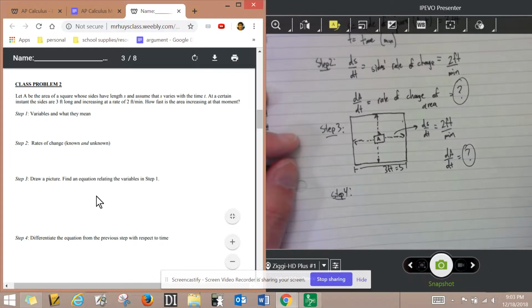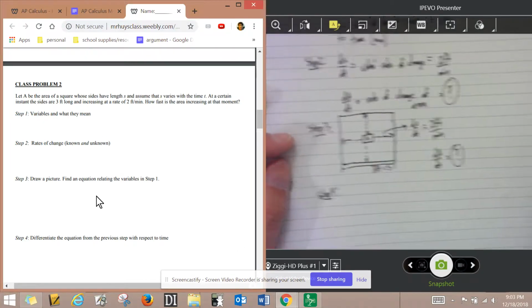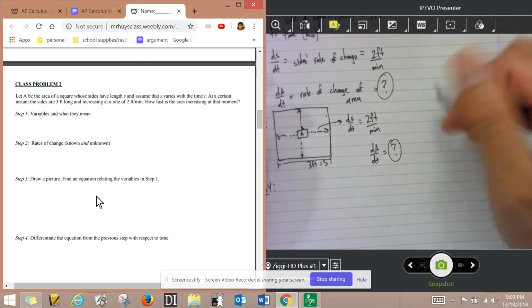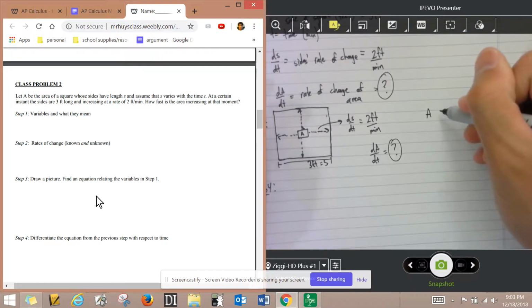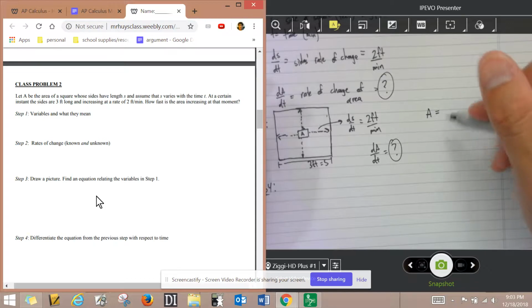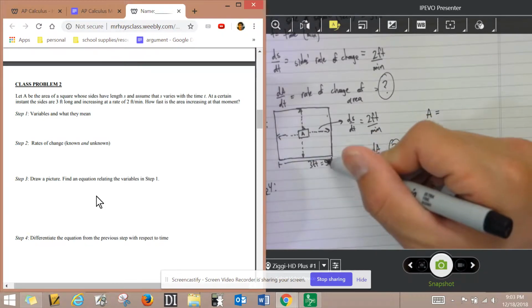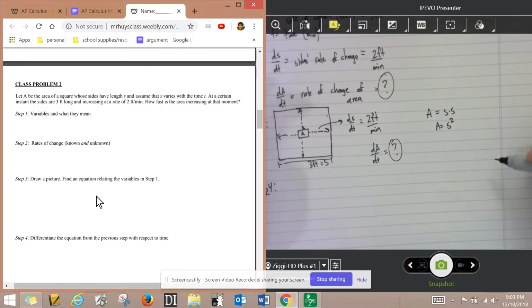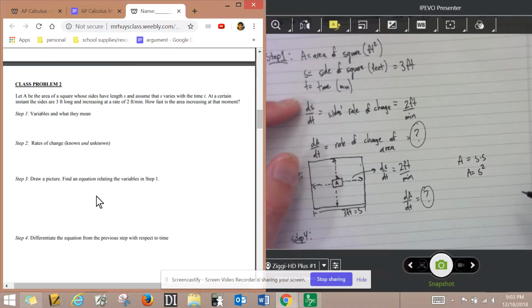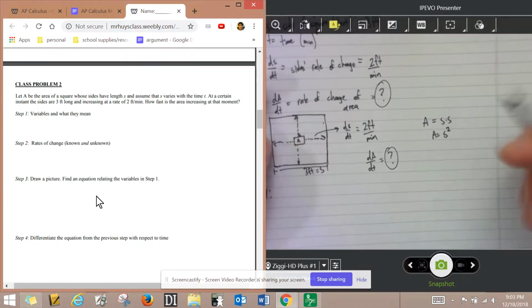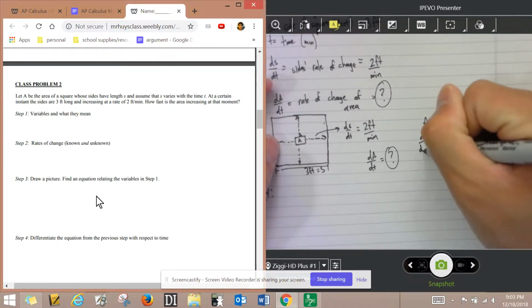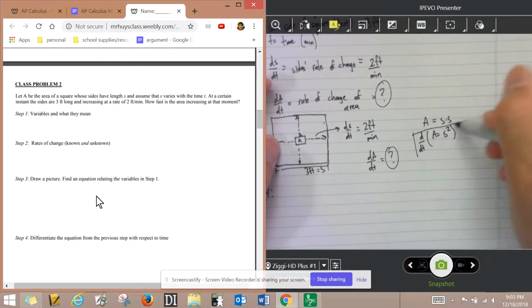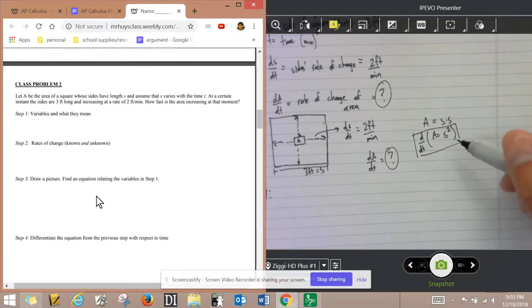Oh, and let's make it a relationship. It's best to start with nothing with derivatives. Let's just say the area of the square is literally equal to what, in terms of the length being S? It'd be S times S, right? Which would be A is equal to S squared. We're just going to leave it like that. We're going to take the derivative of both sides. That's where you want to end up. You don't have to have that just yet, but leave it like that.